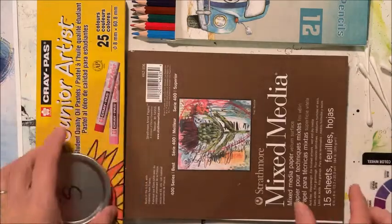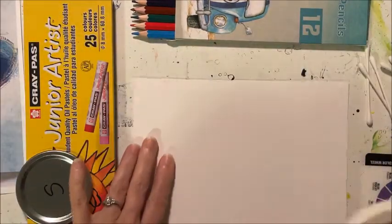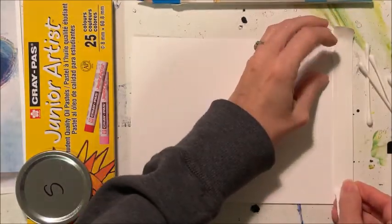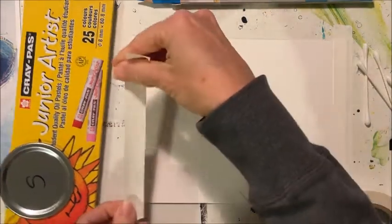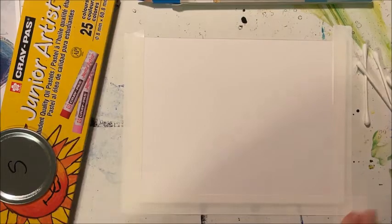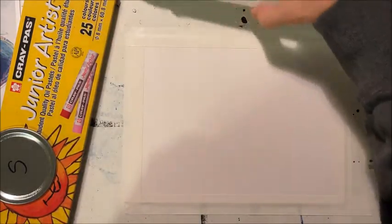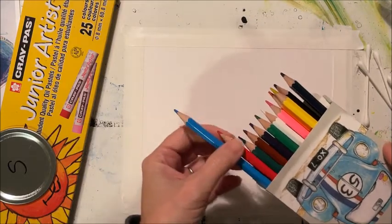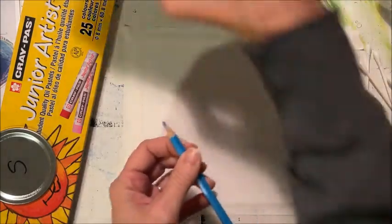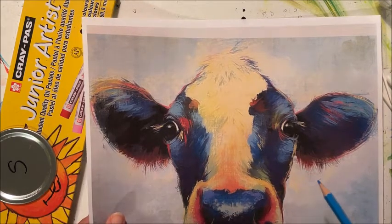The first thing that we're going to do is to take out a piece of mixed media paper and tape it to our workspace. Since our inspiration image is horizontal, we want to make sure to orient our paper the same way. Now the only color pencil that we're going to use is this light blue. It would be considered a cyan, and it's a really nice color to draw with, particularly because it's one of the colors in this image. And so the color is going to just blend in with the oil pastel.